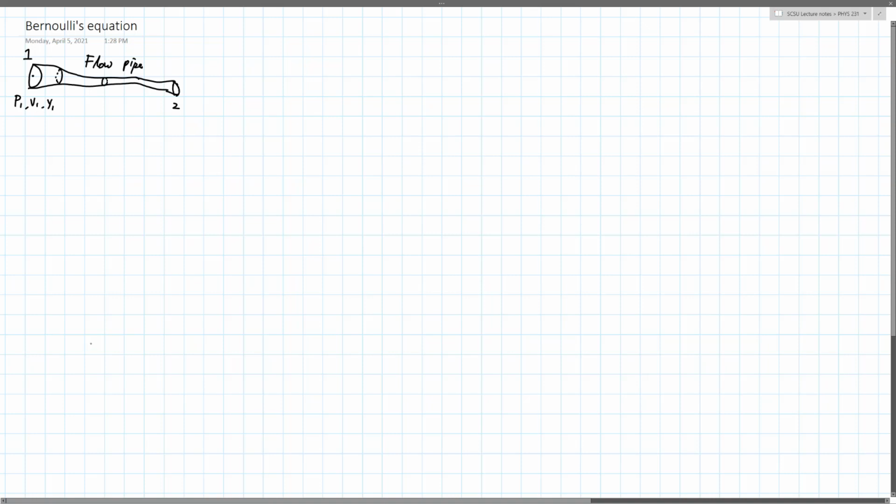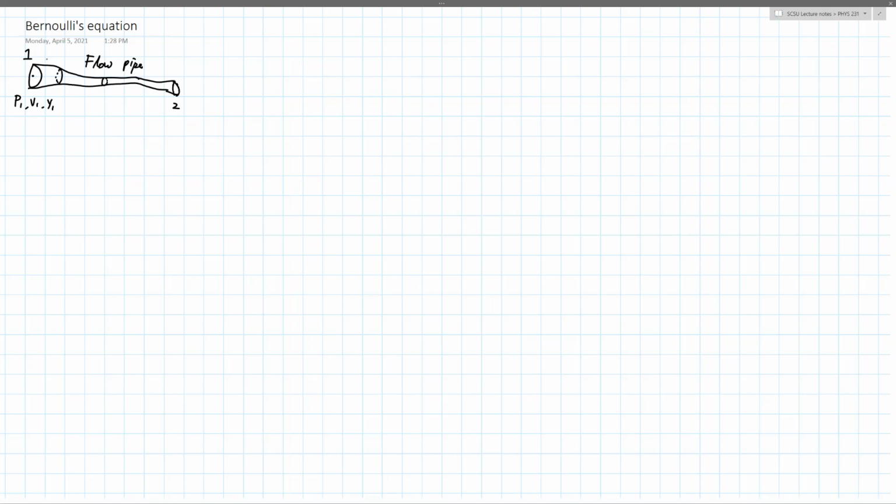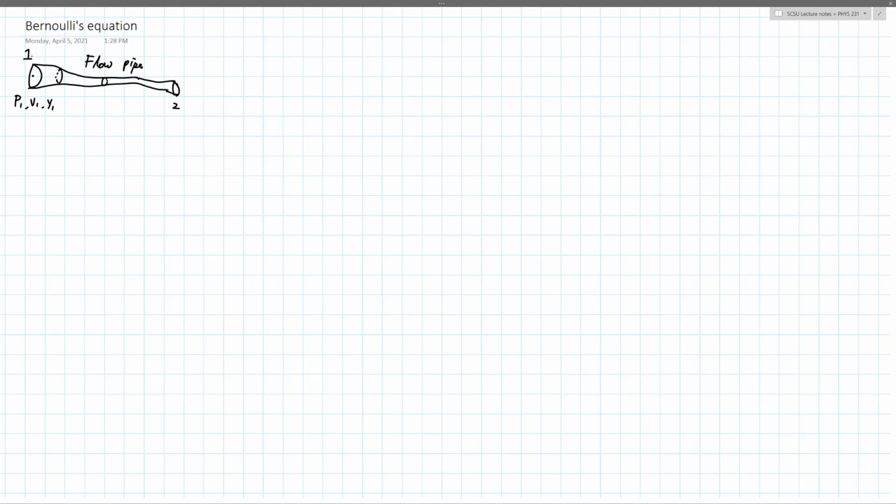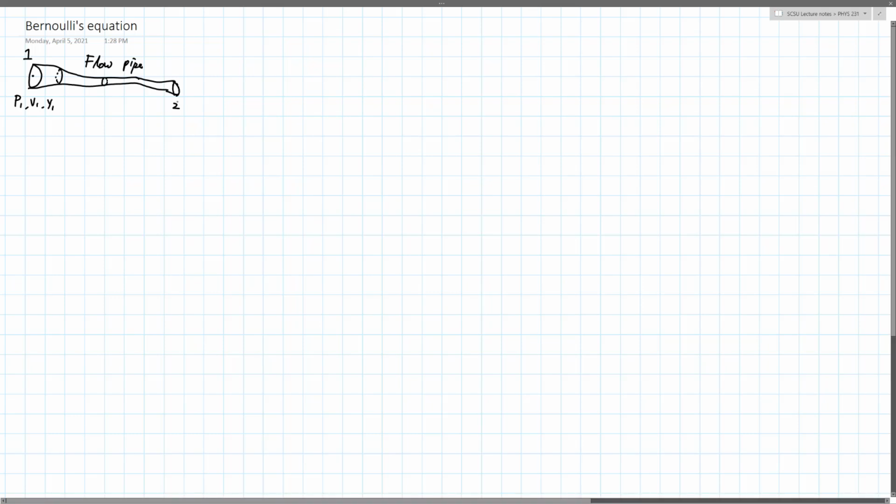Okay. I'm drawing this pretty wide, but that's just exaggerating. The cross section is gradually changing. I'm not counting the top as higher than the bottom because the flow is relatively thin compared to how much the vertical change is going to occur between 1 and 2. Okay, so over at point 2, we also want to know pressure, velocity, and also height.